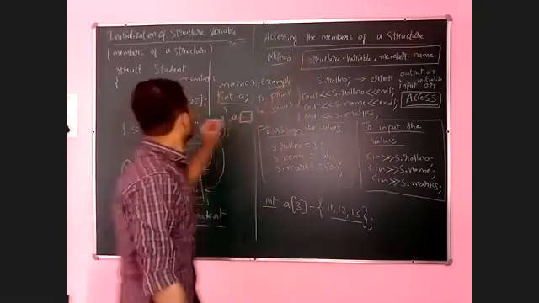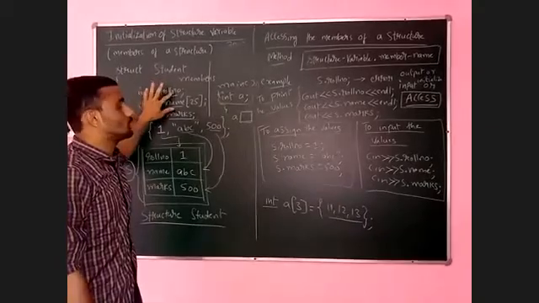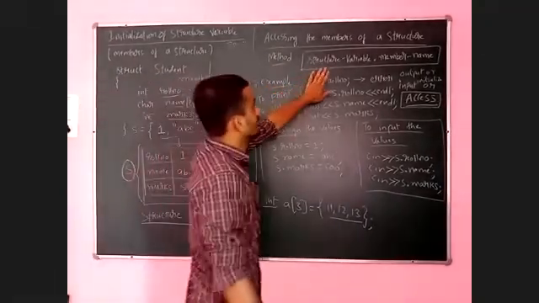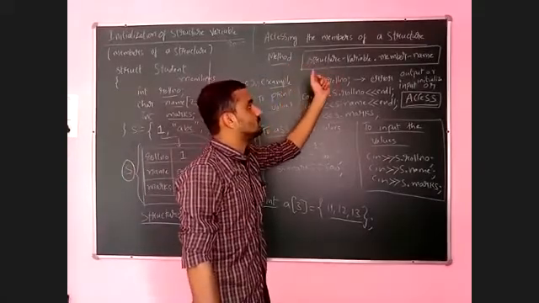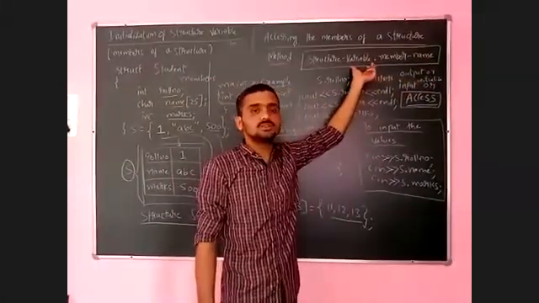Now, how to take control of these members of the structure? That means if I want to give the value, or input the value, or display the value, what should I do? So this is the method. See here, I am not calling this syntax because I am not writing the semicolon, and if we write only this much, we will get here.